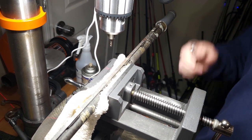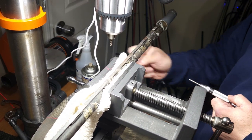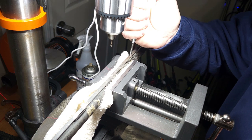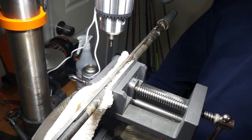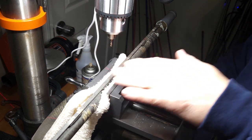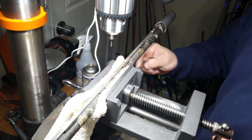And I like to take an automatic center punch, locate that hole, back this out just a little bit more. Locate that hole, and just punch it out another time or two, so I make sure I've got a good dimple there for a drill bit to catch into. I've already taken care to make sure my vise is level, my table is level, and this is level in this direction and this direction in the vise.